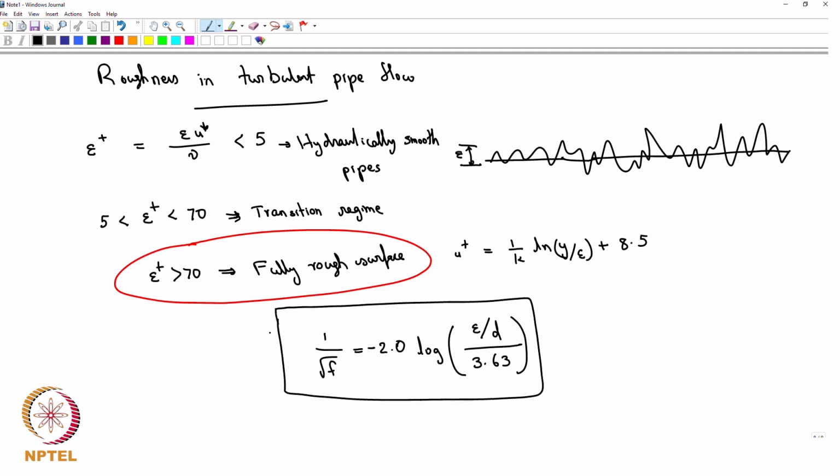Okay, friction factor. You wanted the expression connecting Reynolds number and friction factor, but you don't see that. The Reynolds number will go away, and the only factor that remains is epsilon by d, where epsilon is the thickness of the roughness and d is the diameter. That is definitely a non-dimensional number, and it looks like at a fully rough surface the friction factor is independent of the Reynolds number. It basically depends only on the roughness.